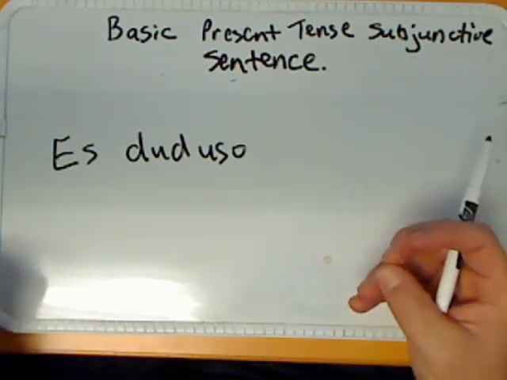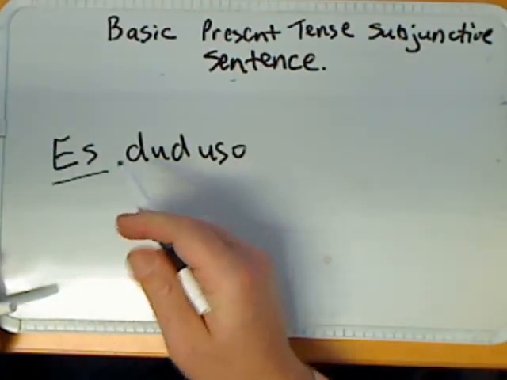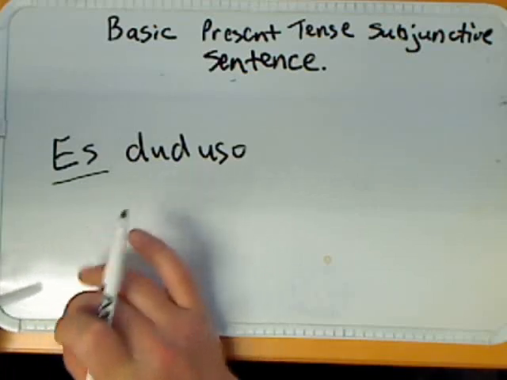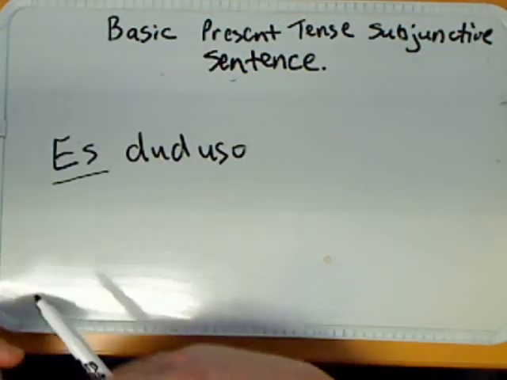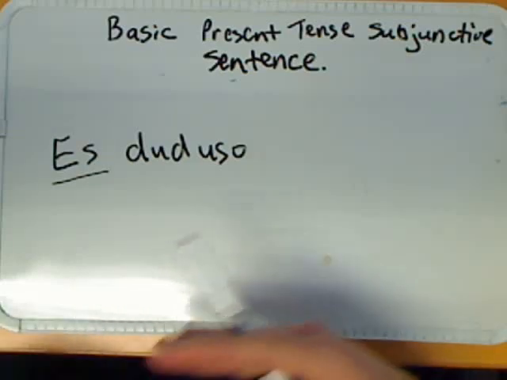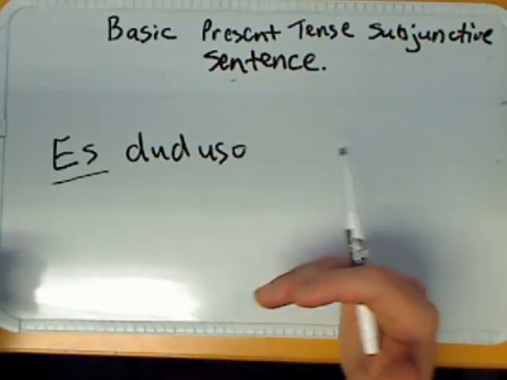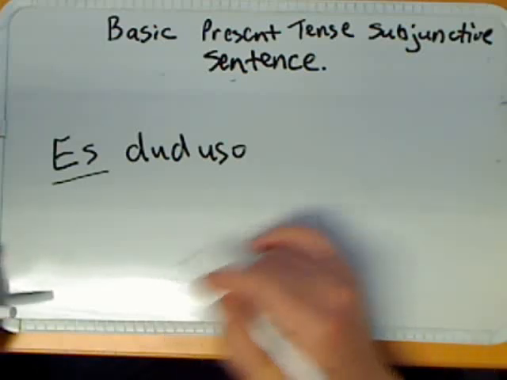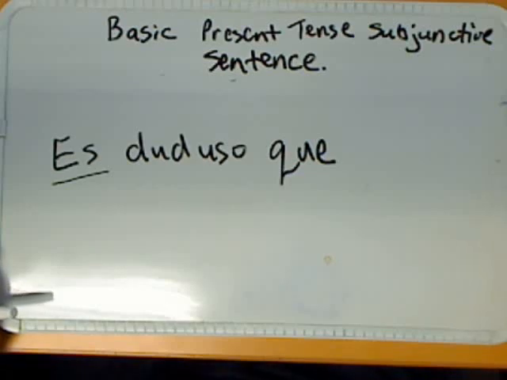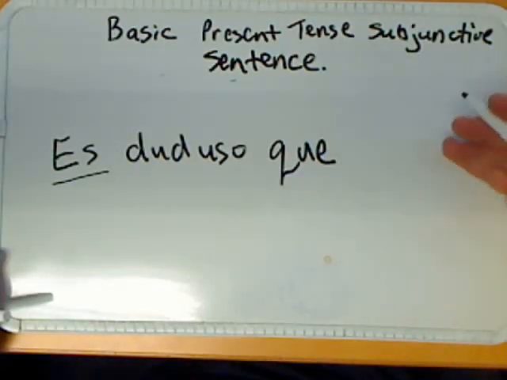When you say that in English, it is doubtful, the subject is it. And if you look at the Spanish of this, es is your verb 1, and your subject would also be it. There is no person involved. There is no yo dudo, there is no tú dudas, there is no él duda. It is es dudoso, meaning it's doubtful. Es dudoso que, and then you have a subject number 2.